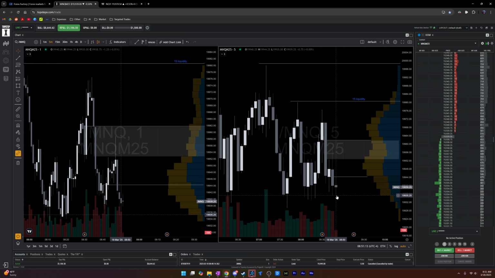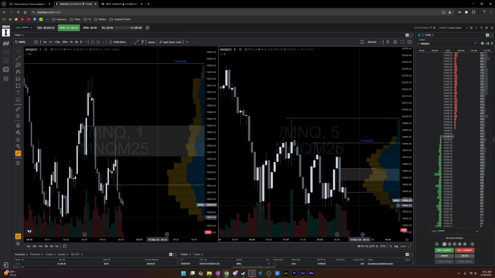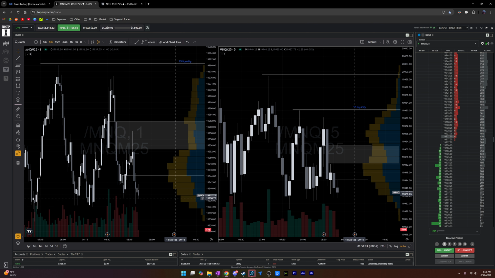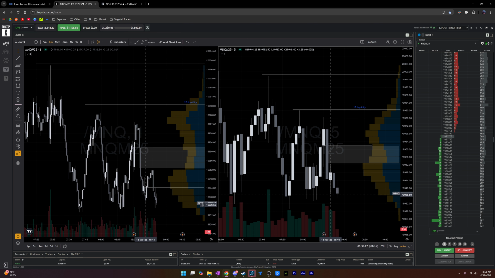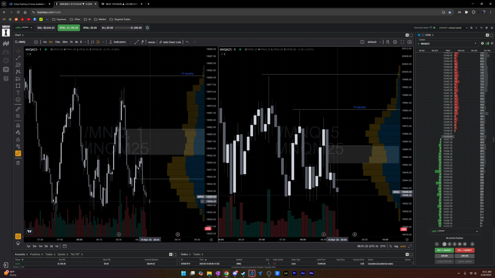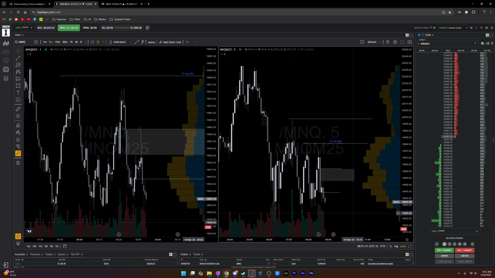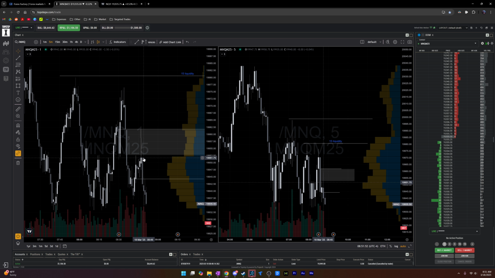Just because we sweep a level doesn't necessarily mean you have to long, because it could keep going further down. A sweep is only valid if we get a market structure shift. So we swept right now in the 1 minute, doesn't necessarily mean we're gonna reverse. I would wait for some type of confirmation first. Unless, I mean, you can take one contract and hope for a bounce, but this one to me is a lot riskier now. In hindsight, when I saw this wick close like this, especially below this, I should have just marketed in instantly. I think I was talking and looking at the chat.